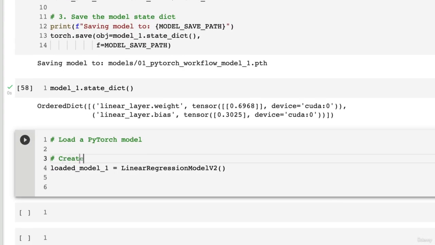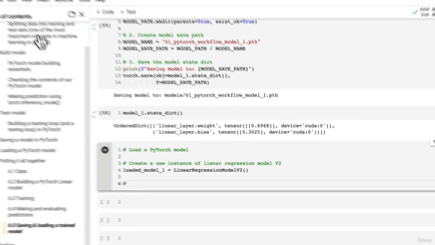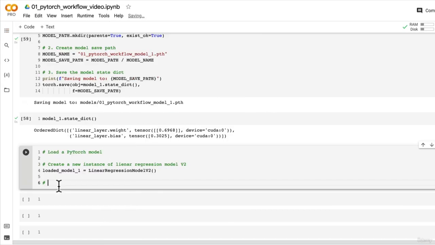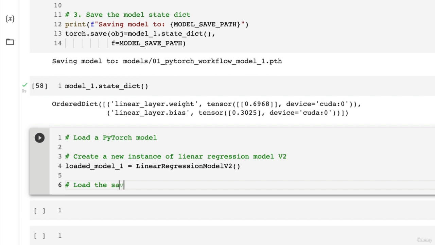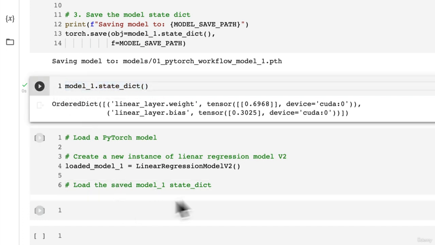So we'll create a new instance of LinearRegressionModelV2. Now we've created a new instance. I'm just going to get out of this, make some space for us. We want to load the model state dict, the saved model1 state dict, which is the state dict that we just saved beforehand.